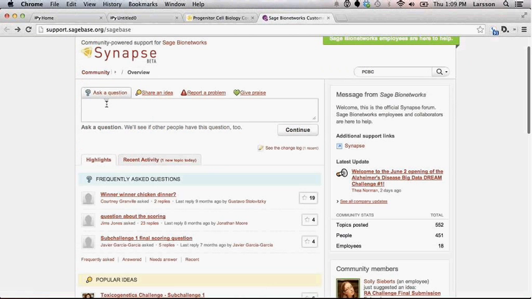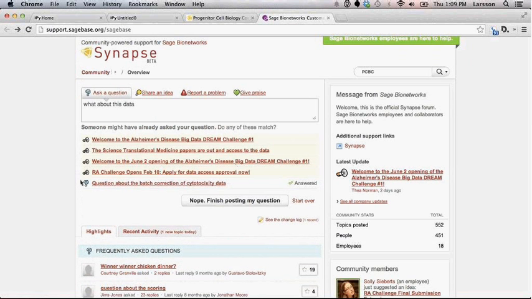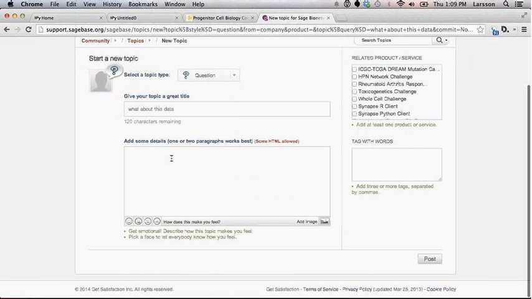But if we go back to the front page, if you have a question, what about this data? Let's assume, and I can continue. And of course, if this is a question that's already similar to something that might have been asked, we'll show you that you can look for those. But if it's really a new question, you can type in details about your question.